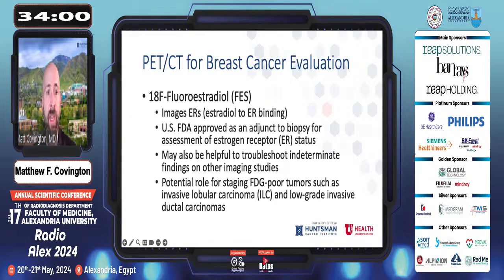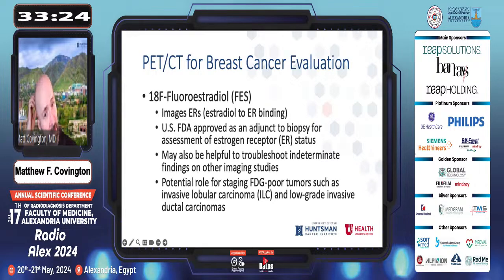A lot of centers aren't yet, but it's good to be aware of this because I do believe in the next 5 years, certainly, use of fluoroestradiol PET imaging for breast cancer is going to increase. And this is really imaging estrogen receptors. It's basically radioactive fluorine-18 attached to estradiol, and that then goes and binds to estrogen receptors and allows us to assess for areas of abnormal estrogen receptor uptake. I'll show you several images here, but it can be useful for certain types of ER-positive cancers.